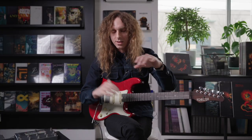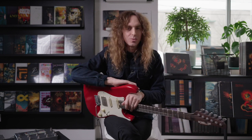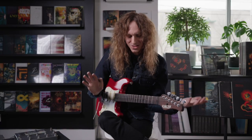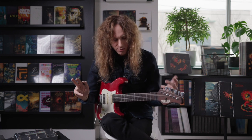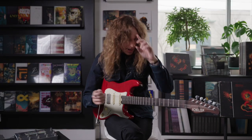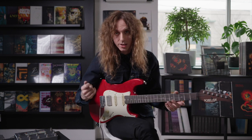Within that too, there's a technique I developed, which is kind of this sweep picking thing. I'll never forget — when I was about 14, 15 years old, I remember discovering a guitar player with a really hard-to-pronounce name at the time. I thought it was Yngwie. So it was Yngwie. And I remember the first time hearing a sweep picking arpeggio was in one of his songs, and I had to do everything in my power to figure out how to do it. Of course, I learned it all wrong and figured it out wrong.